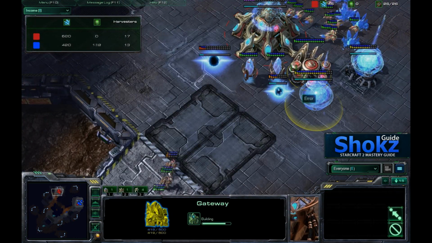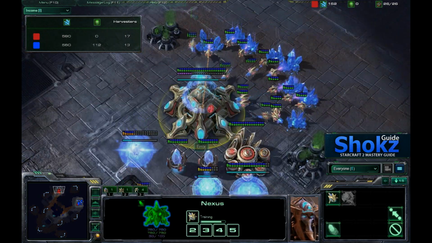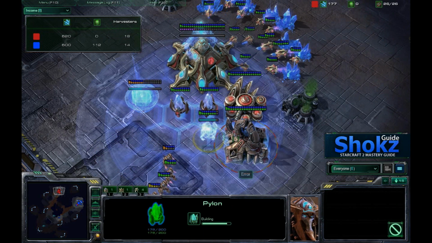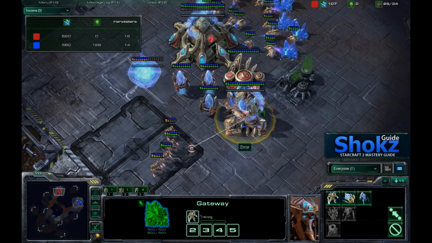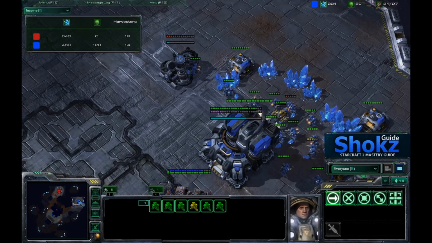He's building his own gateway, and he's probably able to chrono boost out a stalker or a zealot by the time I get here. I'm not sure why he canceled his gas. I think he needed the minerals to build a zealot. There it is, chrono boosted zealot. I'm moving out with my 6 Marines right now.